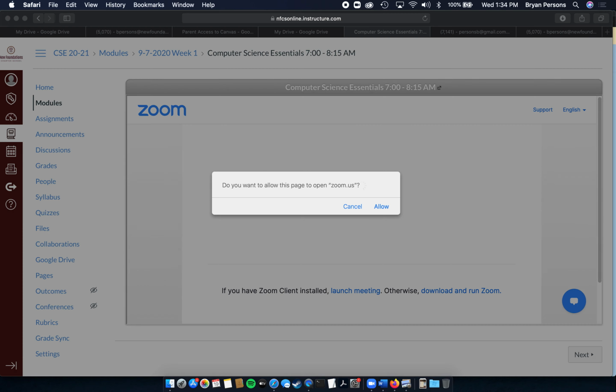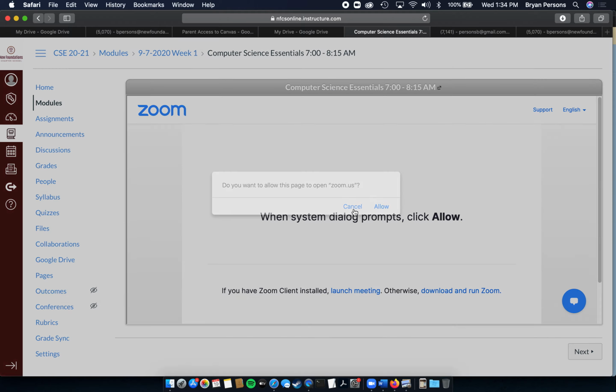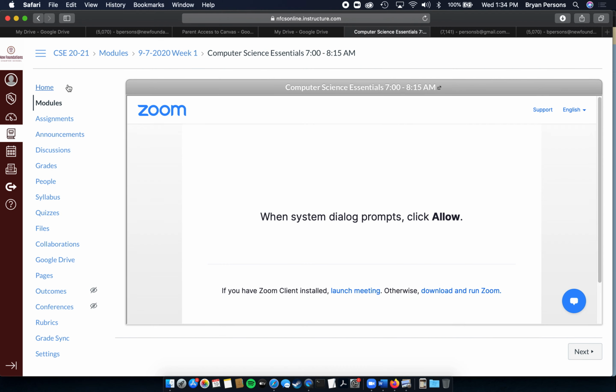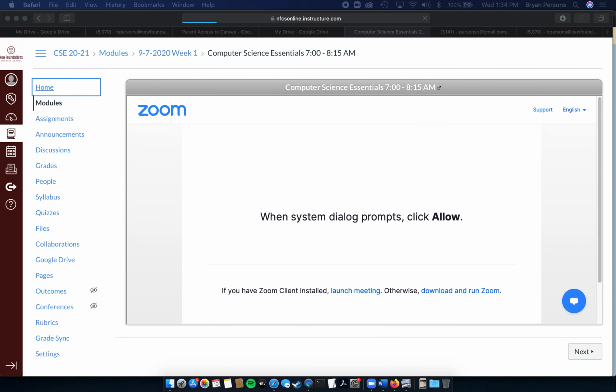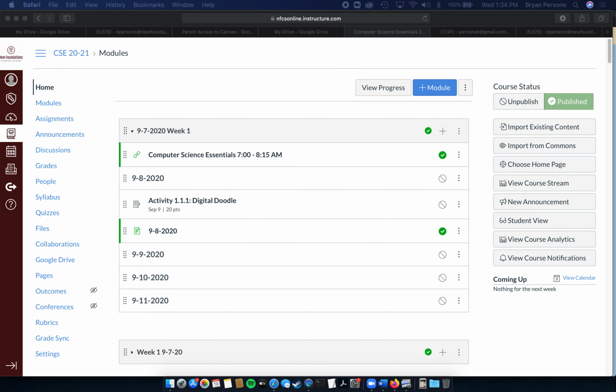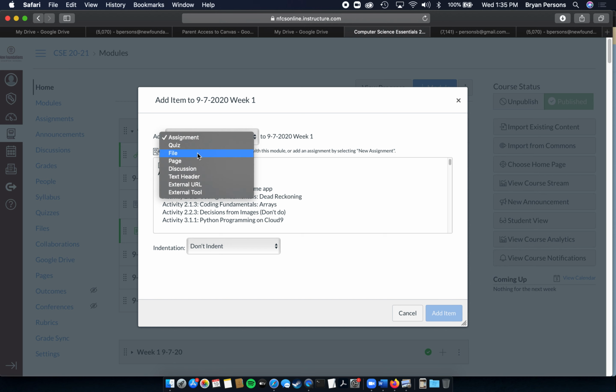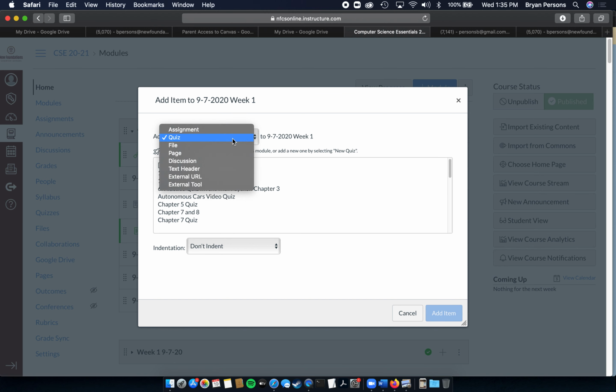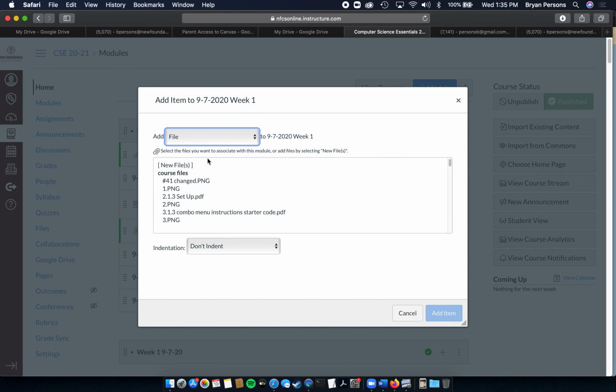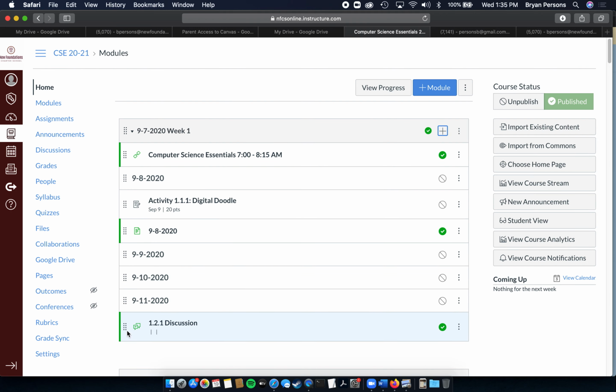The last thing that I want to show you guys that needs to be there for a standard for your modules is that you have to put in quizzes if you want to do a quiz. If you want to have presentations, files is a great way to do that. Discussions is a great way to have like in classroom discussions.